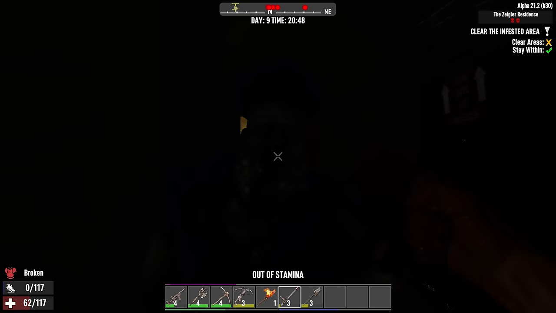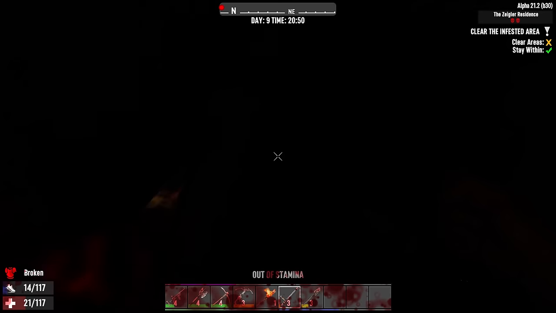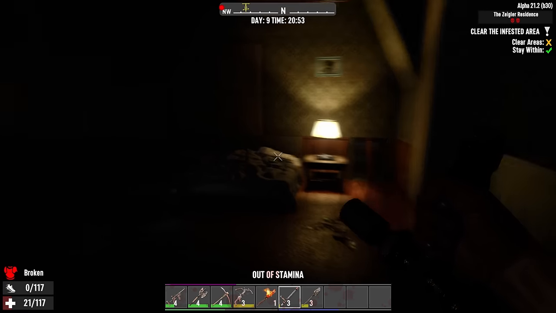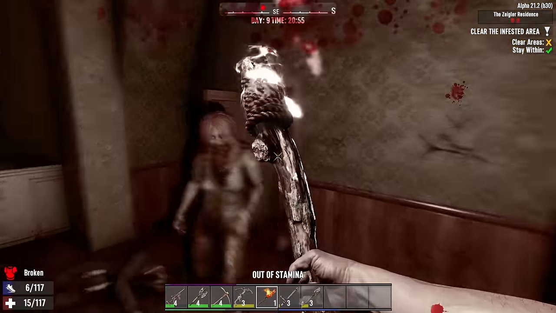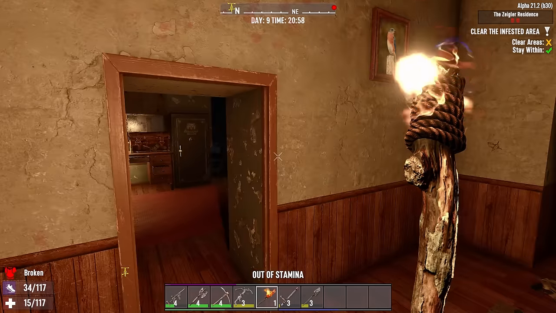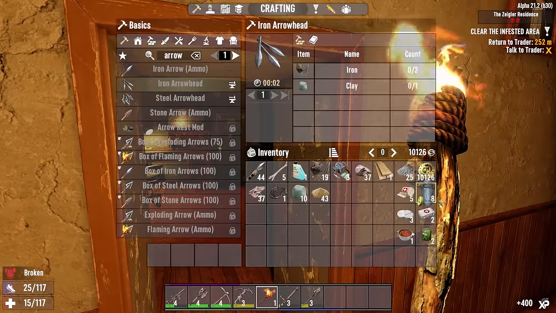Oh, I'm out of stamina. Oh no. Get me out. I can't see. There we go. How am I out? Now I can see, okay. Ow. I've got 15 health. Oh, that's the last one, huh?